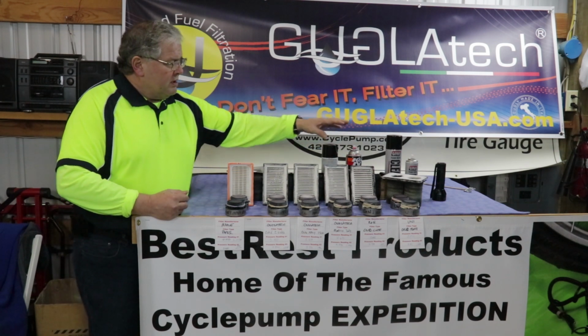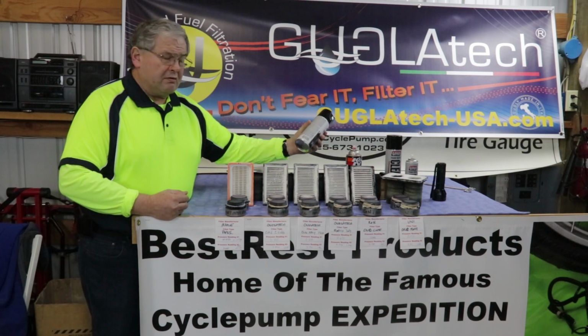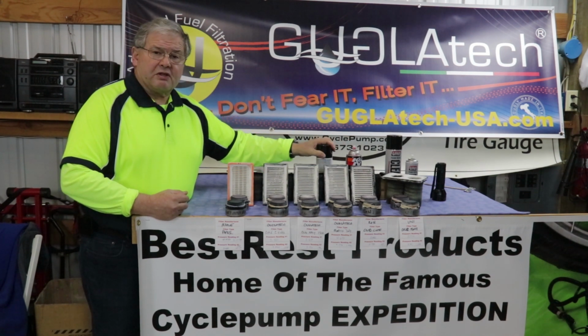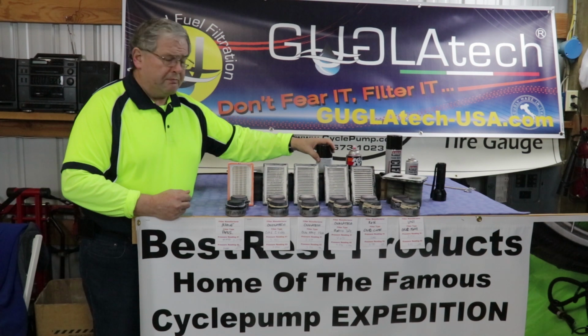Both the Uni and the K&N have to be cleaned and retreated using chemical solvents. And the chemical solvents come in aerosol cans like this. You may be able to find a smaller can, but as far as servicing in the field, you're going to have to carry these things with you. And when you do it, those are chemicals, so you can't wash them out in a stream.